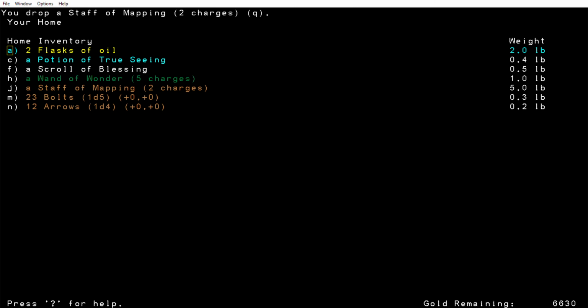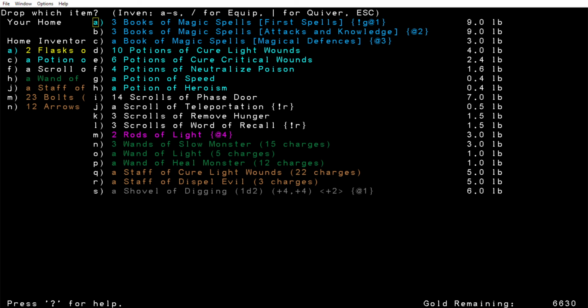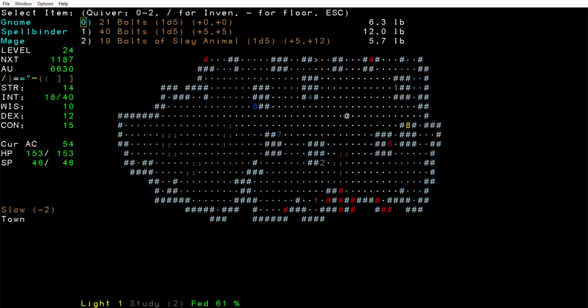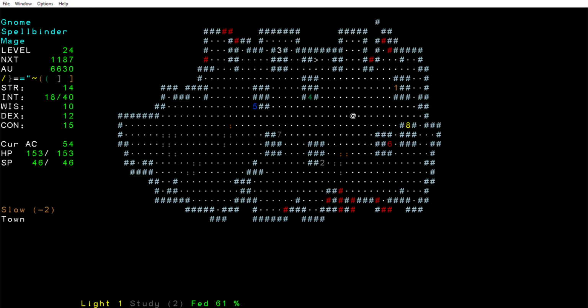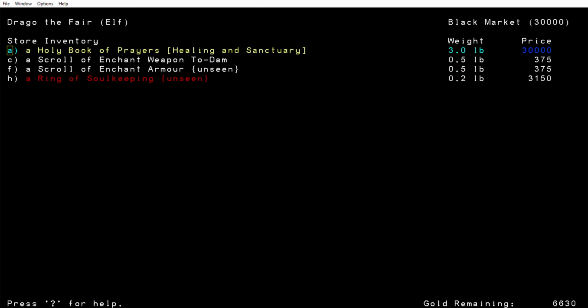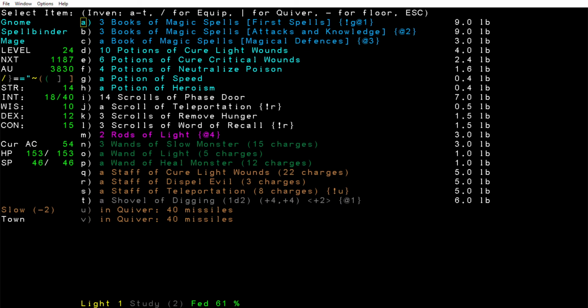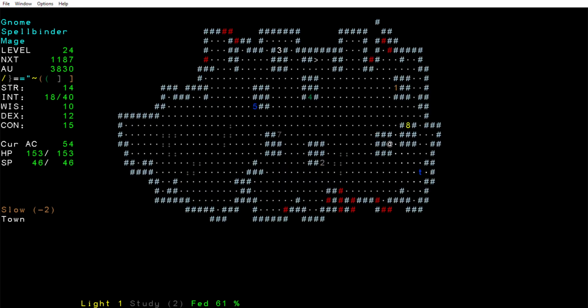I guess we get rid of the staff. What else? Cure Light Wounds. Are we gonna get a staff of teleportation? Such a heavy object. Down to 2, that's not good. Too many bolts, maybe? Oh, bolts are gonna be handy against things that resist everything. I don't know. Maybe it's a bit much, and then I have to buy a staff of teleportation that weighs me down even more. I think we'll give this a shot though. Digging? Need the digging. I don't have a wand of stone to mud.